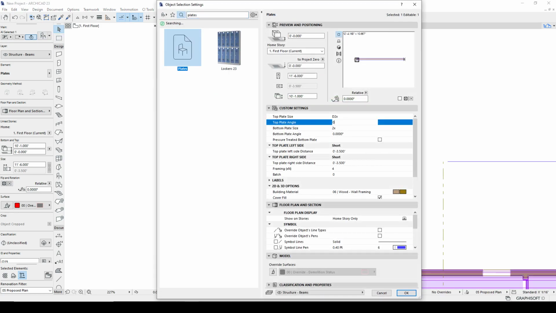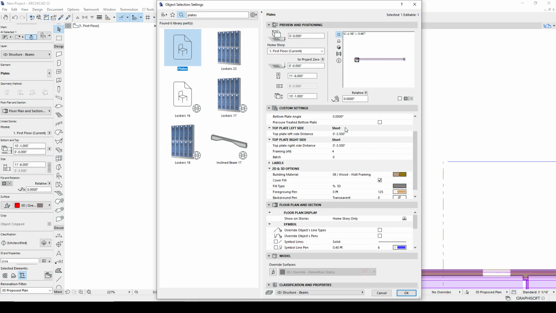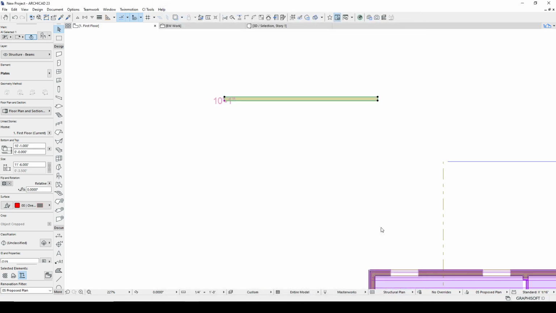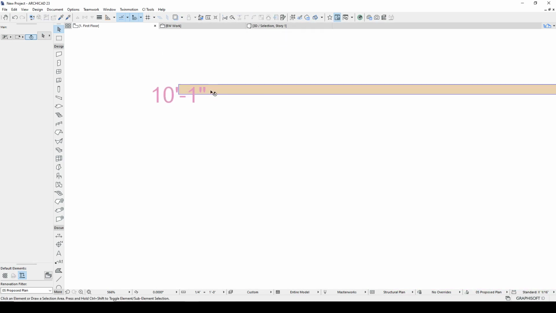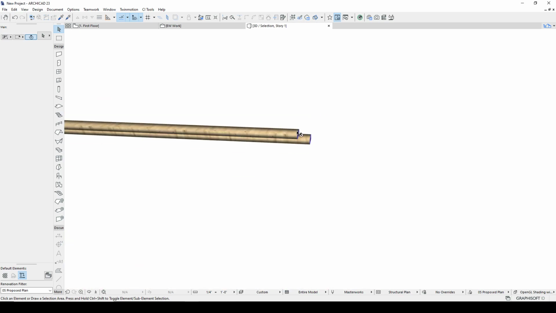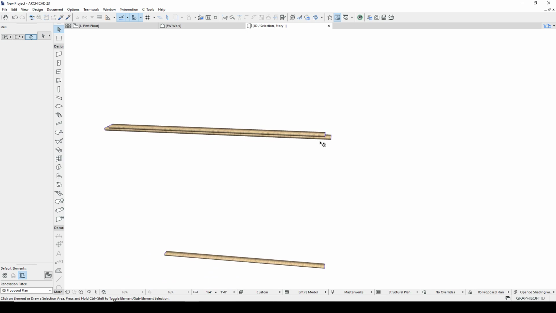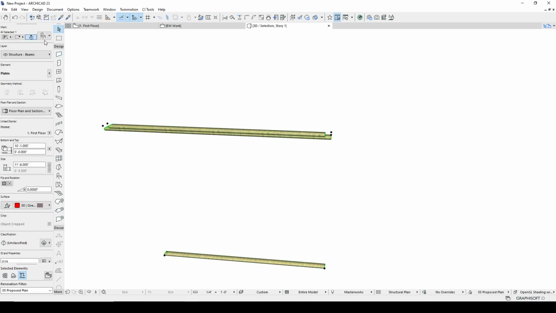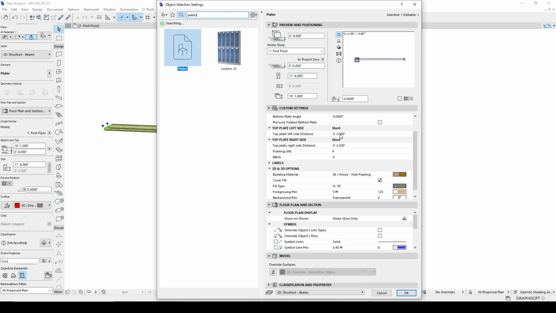And you could do positive or negative angles, and the bottom plate, you have the same choice, and we're using a bottom plate as a 2x. Then we can hold the plates, the top and the bottom, back to allow for the framing of the adjacent wall. So we do one long, one short, and we hold it back this distance. So generally it's going to be the dimension of the framing, but sometimes you'll have a 2x4 go into a 2x6 wall and so forth. You'll have to modify these independently.